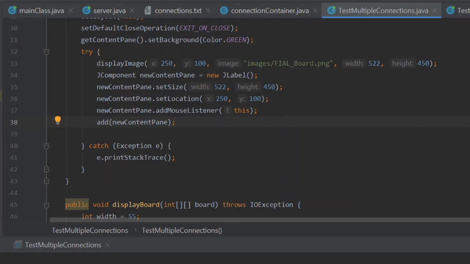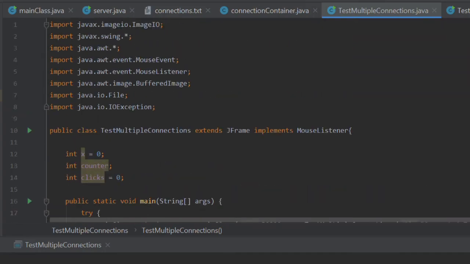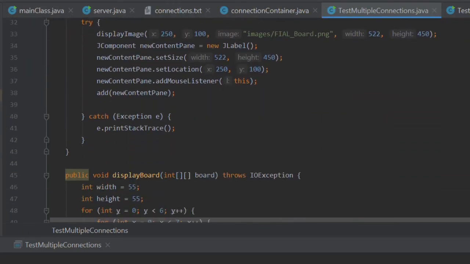There is an argument actually that you see this here. This refers to an object, and it refers to an object of test multiple connections. What we could do is create a brand new class. We could put an implements at the end of it, implements MouseListener, and instead of using this, we would reference that object instead as our parameter.